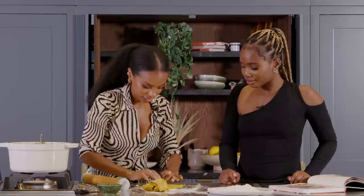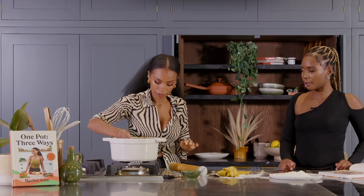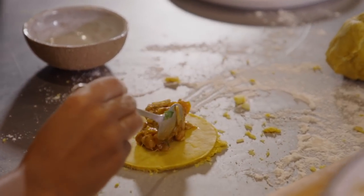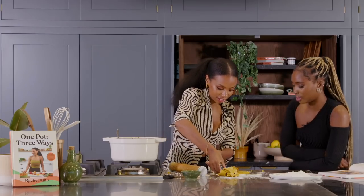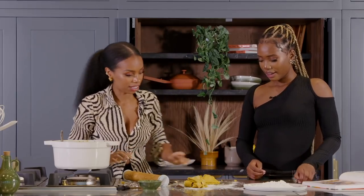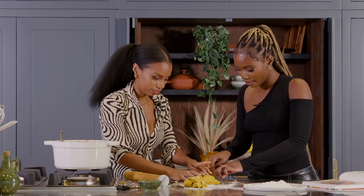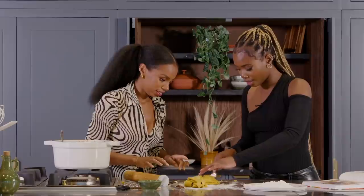Okay. Well done. Thank you. Now we've got a little bit more room. We can fill it up a bit more. Put a little bit more ingredients in the center. Fold over. Yes. And then be my guest with the little hole. The crimper. Here we go. The crimper.